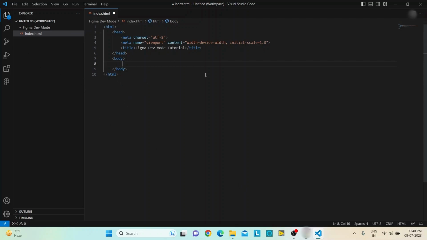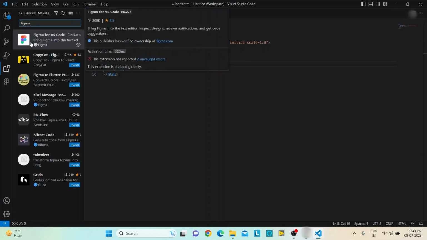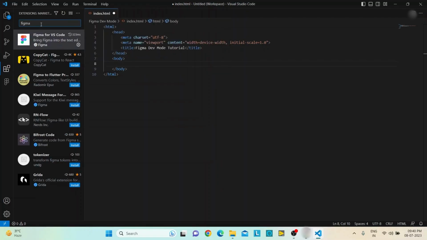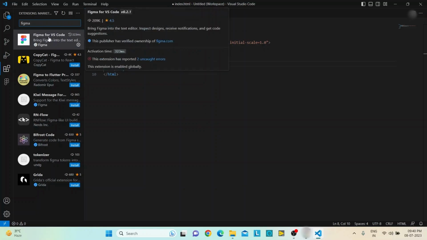So this is my workspace in VS Code, and now we're going to search for the plugin extension. Okay, I already searched for it earlier. So there is Figma for VS Code.